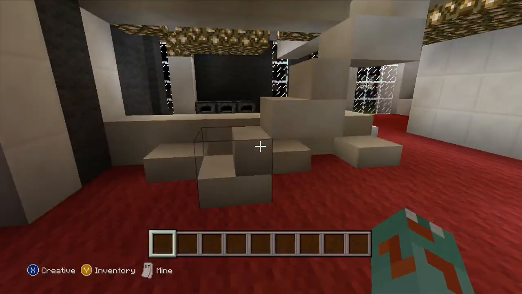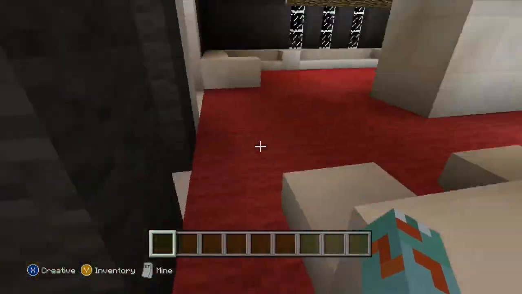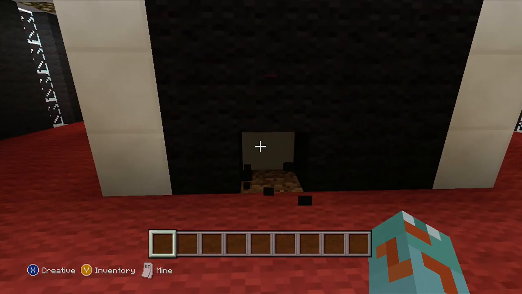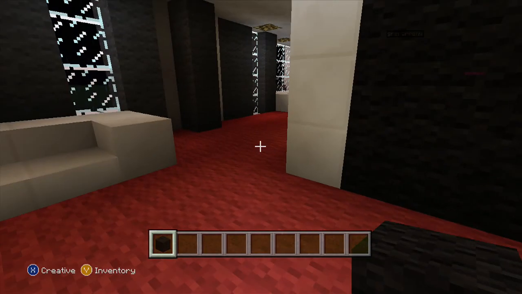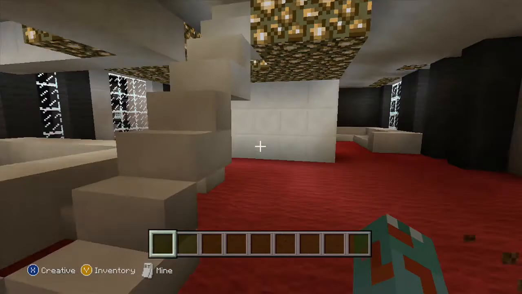You've got your standard downstairs, bit of a pub here. We've got a bit of a kitchen area here, a little bit of a seating area, TV. Oh, I accidentally broke part of the TV, I put it back. So that's a bit of a TV area.